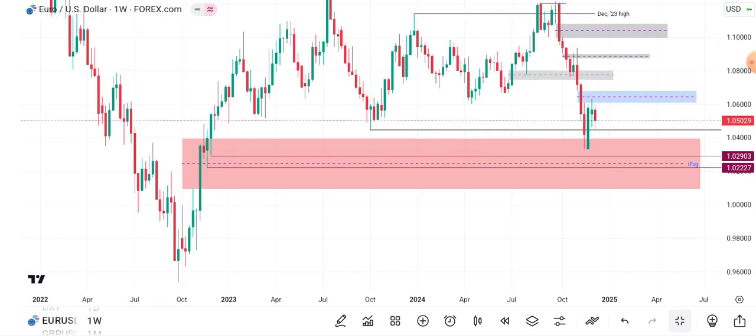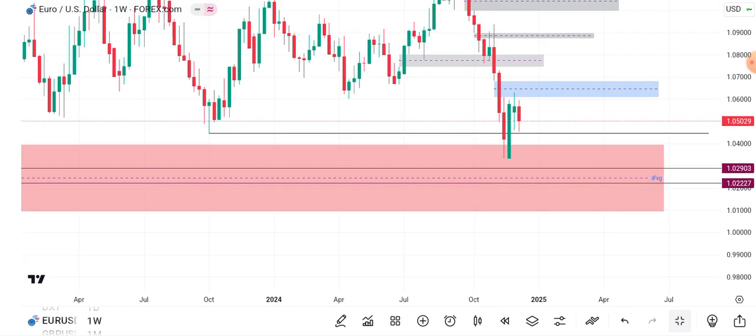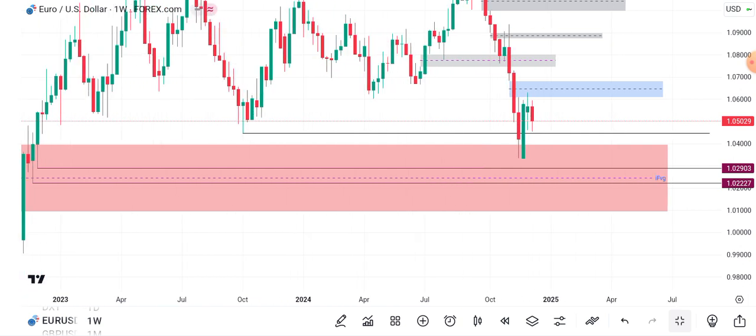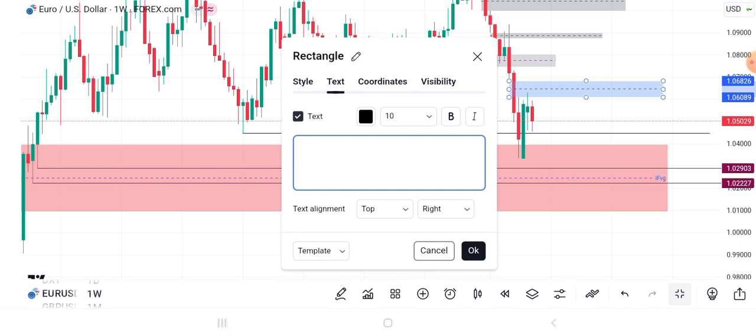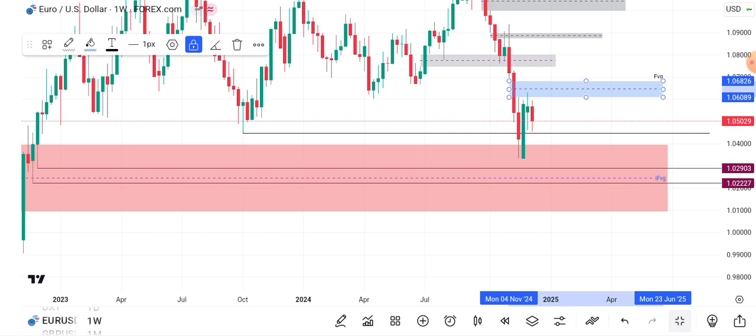So in this case, in the monthly fair value gap, there wasn't any serious old lows that we could see that would help us. But in fact, on the day I saw this trade setup here, my target wherein I was going to go out of the trade was this inversion, this fair value gap here. So I'm adding this fair value gap so that you will know where to exit your trade when you see this kind of trade setup.